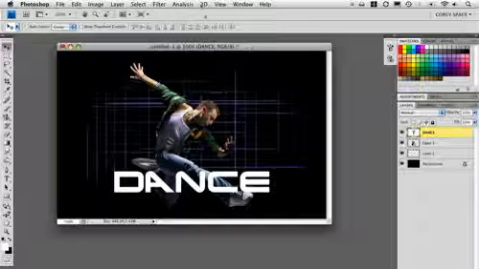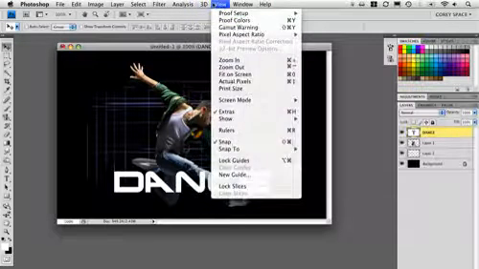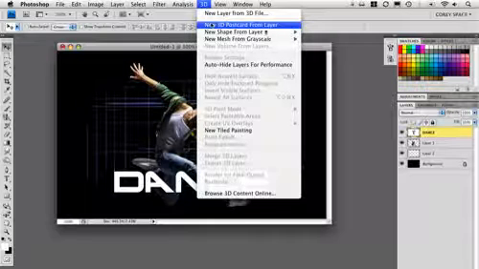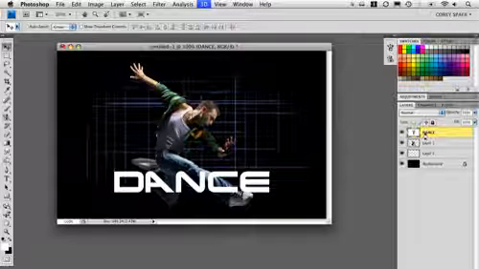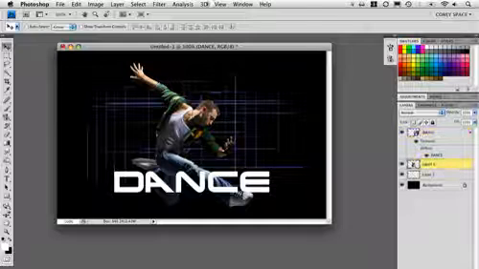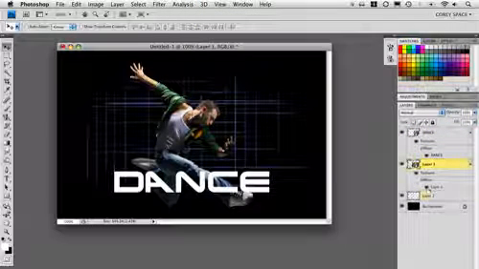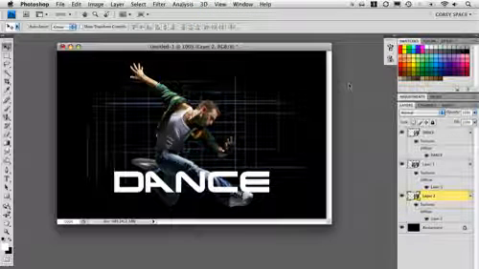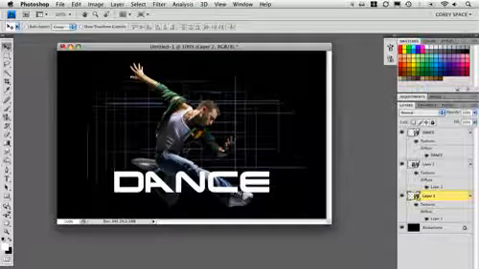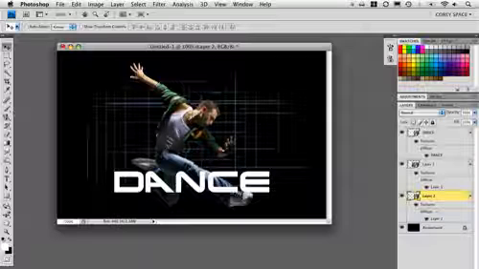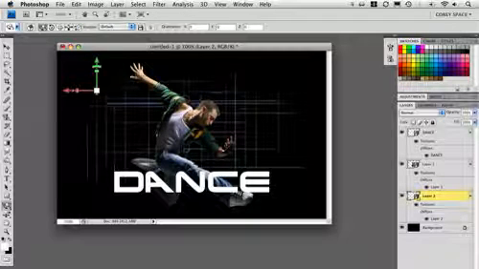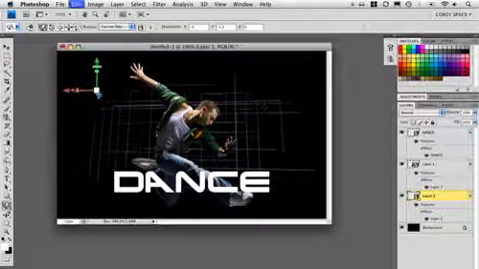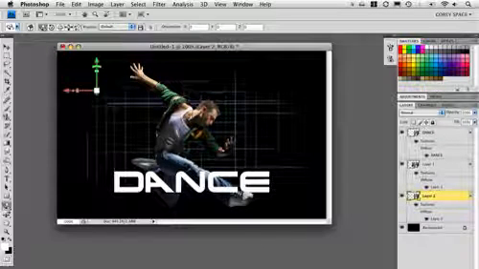Well, now what we're going to do is go to the 3D menu and turn each layer into a 3D postcard. So under 3D, new 3D postcard from layer. So it'll do it to the text layer. Select the dancer, again, 3D postcard. Go to the outlines, once again, 3D postcard. So now each one is a 3D layer. So if I am selected on that layer that contains the lines and rotate this around, you can see it gives me a very interesting effect. So that looks good. Let's do a couple more things here.